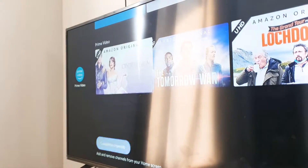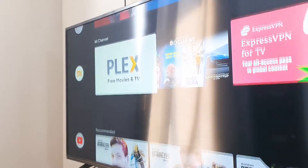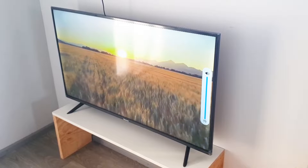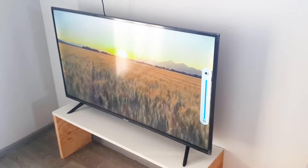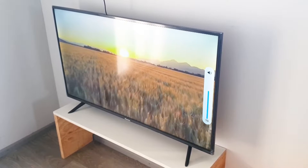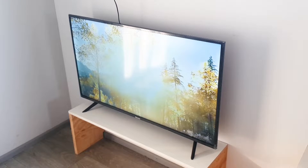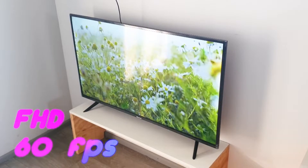It's very user friendly, very intuitive. The setup process takes under 20 minutes — plug it into the back of your TV and, like an official Android device, if you've ever used an Android phone or tablet in the past you will be very familiar with the setup process. 20 minutes later you've got a fully functioning smart TV stick and you can just sign in with Netflix, YouTube, etc.